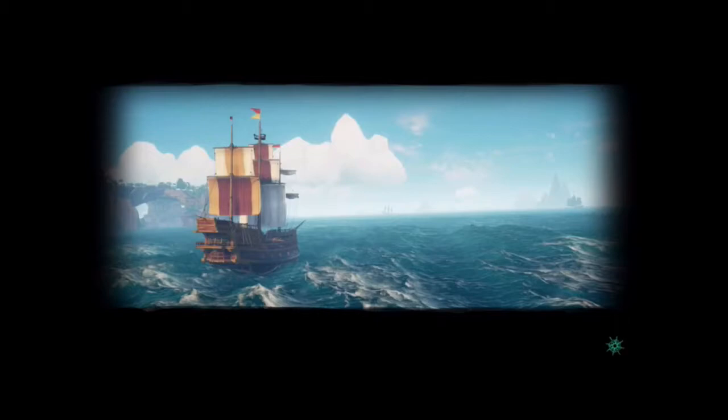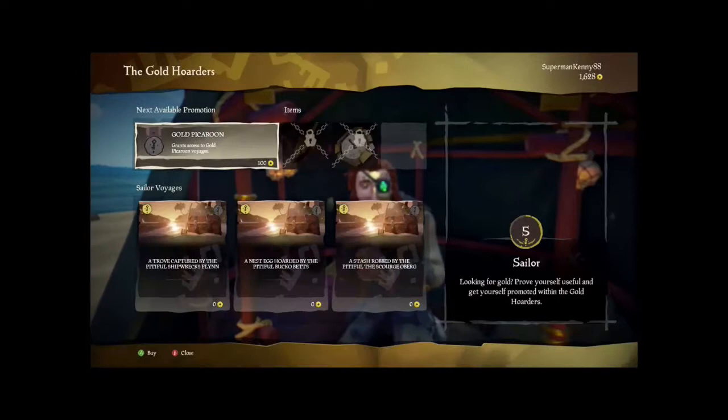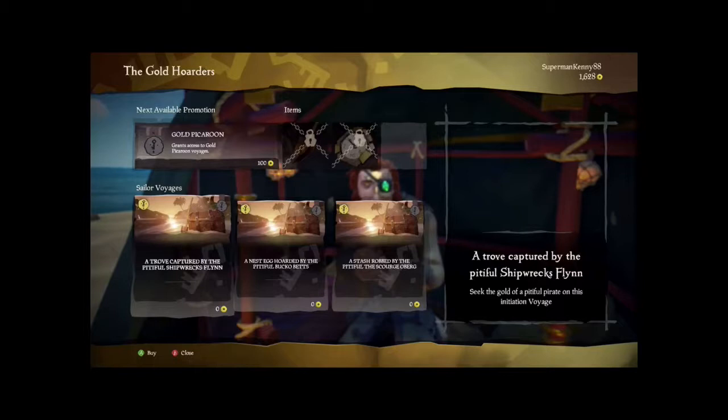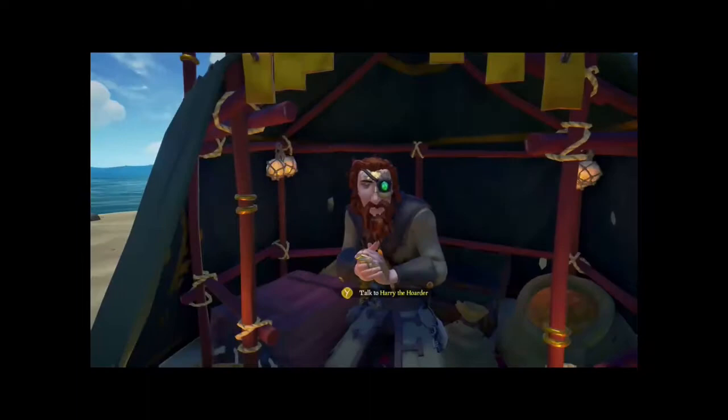All right guys, so I'm on Xbox, so this is way different. It is nice and bright out. First, we're immediately gonna go get a quest from this guy, Harry the Hoarder, and we're gonna get a quest, a trove, the nest egg. We're gonna go with the trove. Why not go with this one? We got it. Gold spent, come back soon. I have 1600 gold, which is awesome.